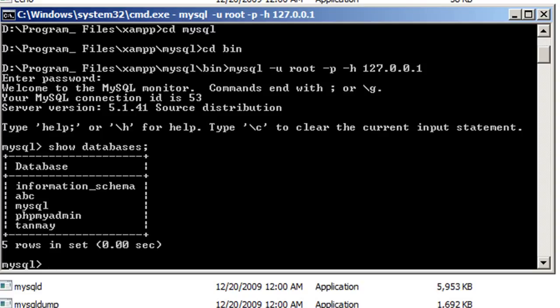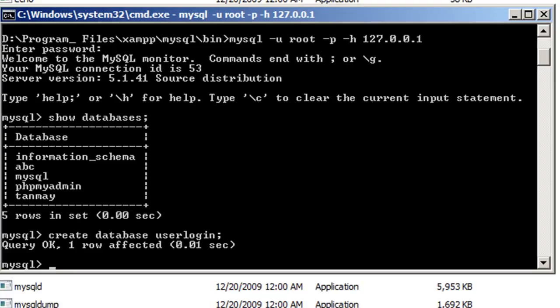Now we want to create a new database, so I'll write create database, and I'll name my database userlogin, and press semicolon and press enter.